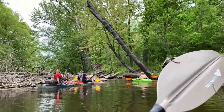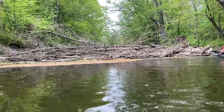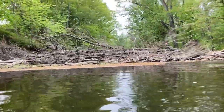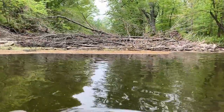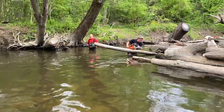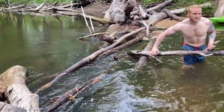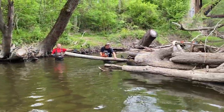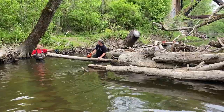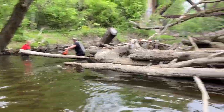All right, I need to find a place to park. All right. Let's get to the other side of it here. All right, what's the plan? Do you want to start cutting right there? Make us a hole here. We're just taking this one. Okay. And then, we need to get that wherever that is. We can make a path through here. We gotta clear all of this.